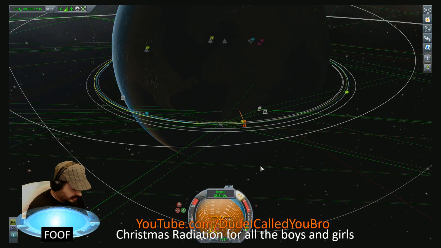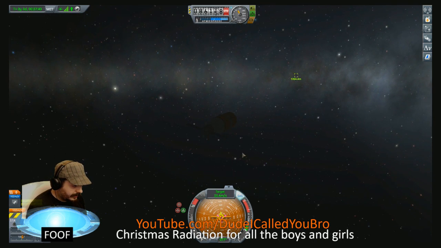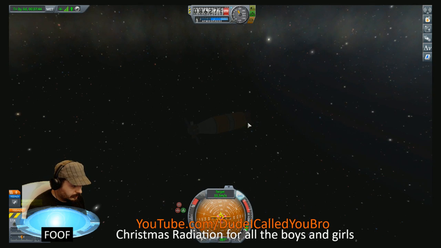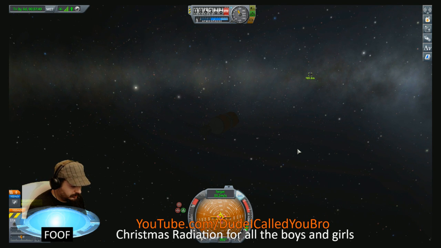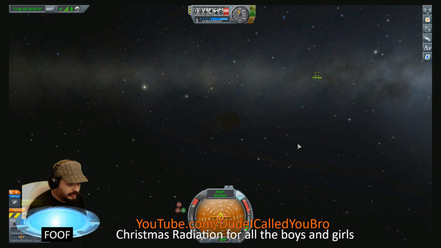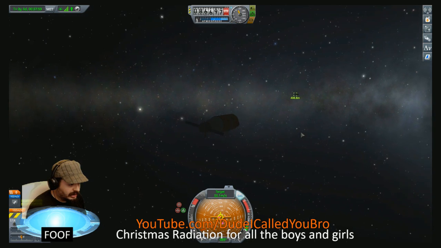Let our craft get into position here as we rapidly approach our transfer vehicle. Back up to full throttle. Should be pretty quick to cancel out. Should be about a 1.5 second burn or so, probably. So I'll let us just get really close. Might as well.